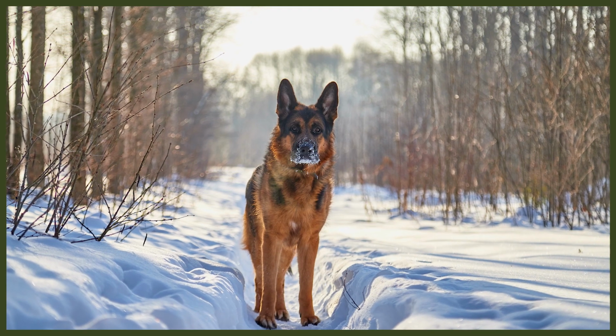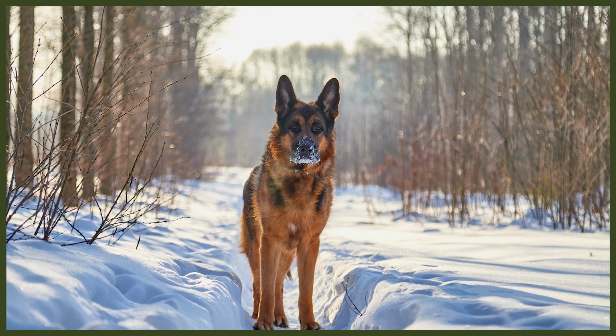When looking at their close family bonds and guarding instinct, most people only see the pros, but this can flip to a con when you consider their quality of life in your home. They need firm corrections and consistent boundaries to satisfy their willingness to please and their independent personalities. In homes with multiple people or potentially numerous canine leaders, this can get tricky very quickly depending on each member of the family's experience level.